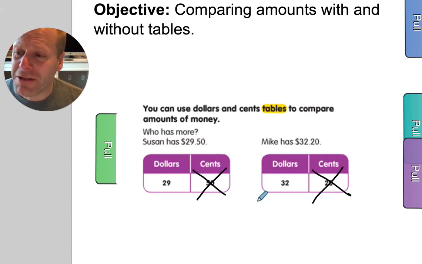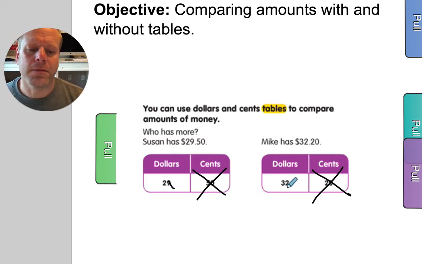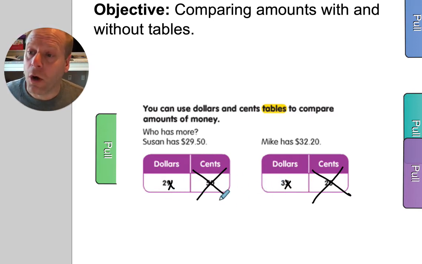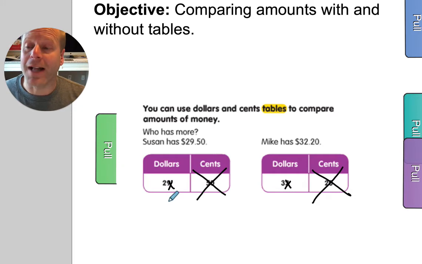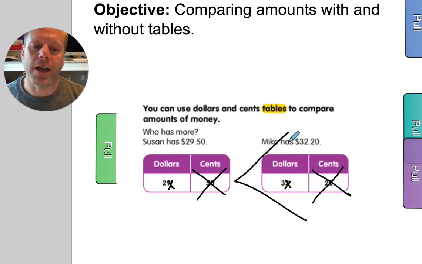Even the dollar bills don't matter much, to be honest. You don't even have to look at the dollars. It's those $10 bills or the $100 bills that matter a lot. So always look to the hundreds or the tens to decide which one's greater, right? Would you rather have $20 and something or $30 and something? Well, I'm going to take the $30 more. I mean, that's way more. So the alligator's going to eat that side of things.